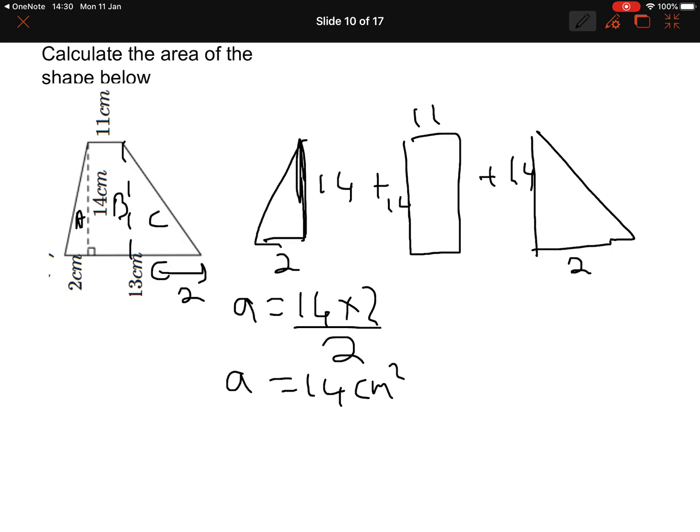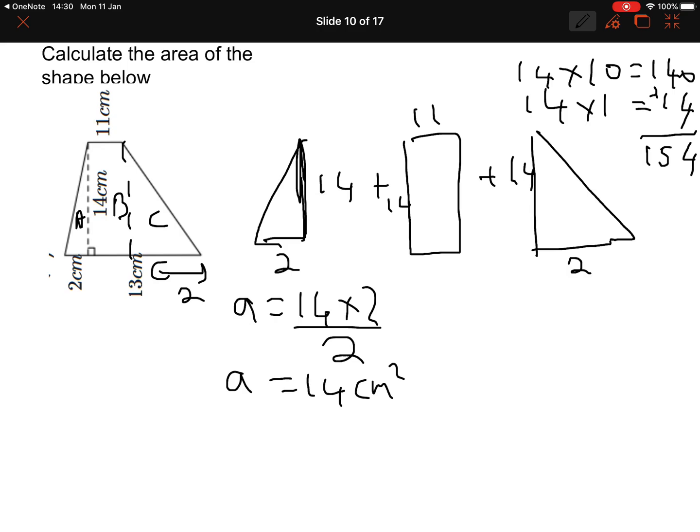Now, to do 14 times 11, all right, you could do it this way if you wanted a quicker way. You could do 14 times 10 first, which is just 140. And then 14 times 1, which is just 14. Okay? So when you add these together, that should give you 154. All right? Or simply, you can just use the Chinese method as we've shown you, okay? So let's just put that in the box. So 154, got that one, all right?